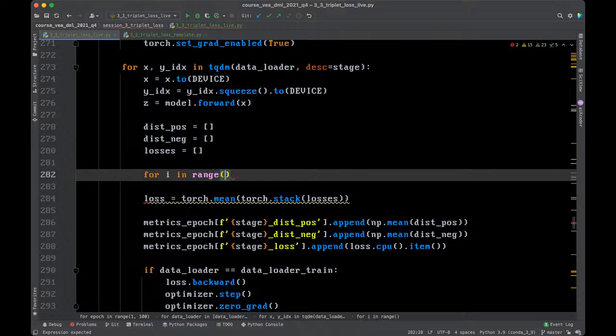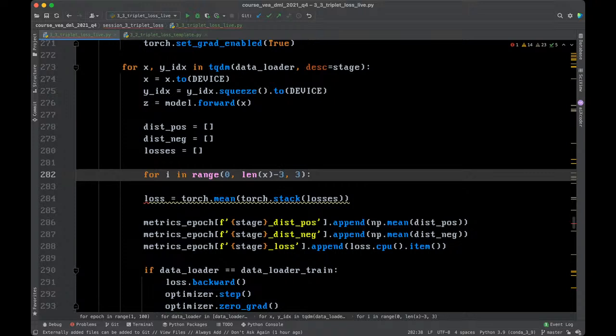from 0 till len of something, in this case, let's say len of y indexes, or let's say x, whatever. With step 3, minus 3. There is one caveat here: the last 3 samples.